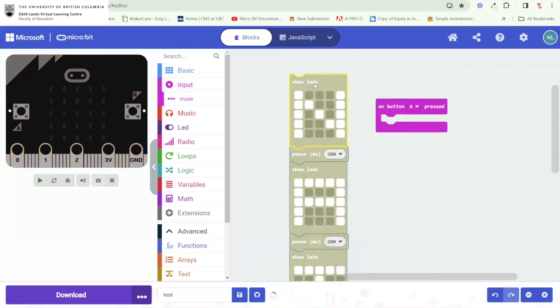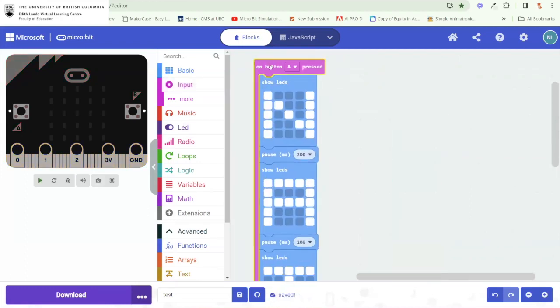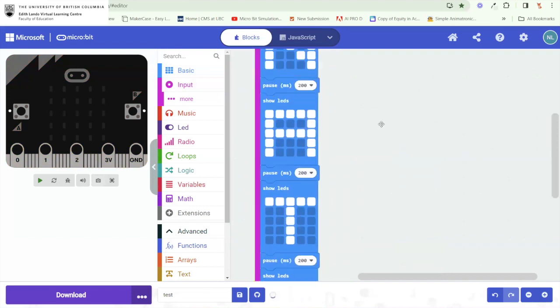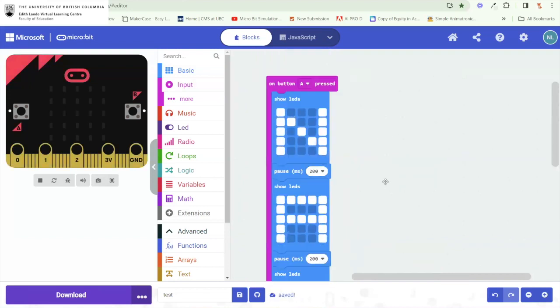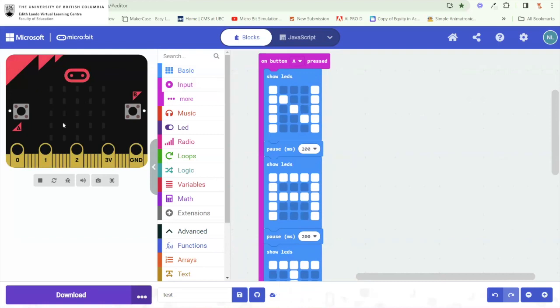And all I have to do is put my name inside of it, and it will automatically wrap around. You can see it's kind of like a mouth. It wraps around my name. Now you'll notice my code over here isn't doing anything. The reason it's not doing anything is because I have to press the A button on the microbit to activate the code. So this right here is an input. It allows you to input information into the microbit. And every time I hit that A button, it will run my code.